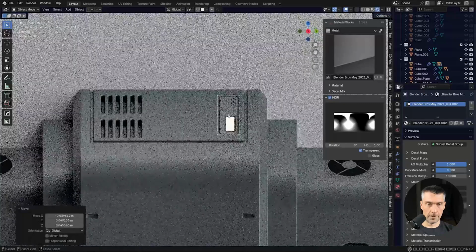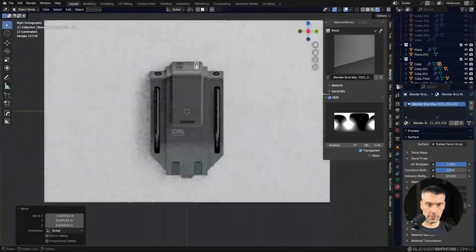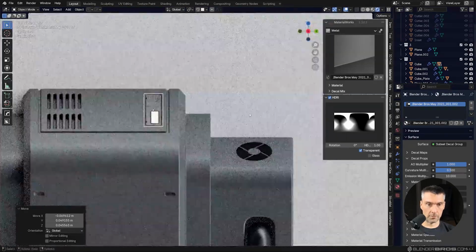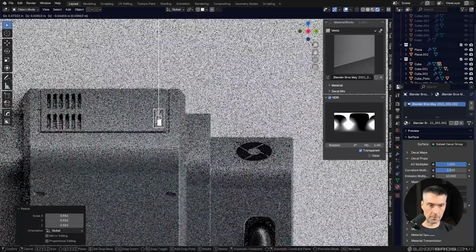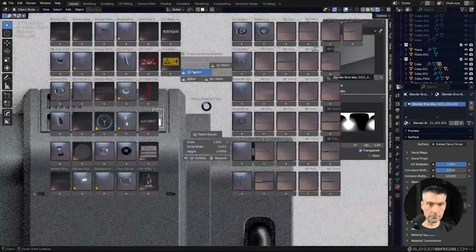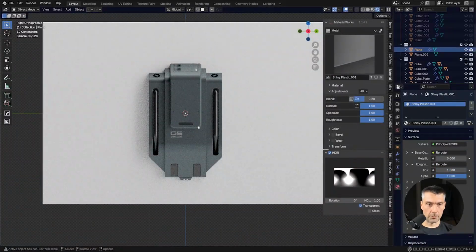This would work. We could also put it horizontally to echo the lights here, but I think breaking these lights in the bottom could be interesting. So I'll make it smaller, much smaller, and maybe place it somewhere here and project it and see how we're looking. We're not looking too bad. I think we're looking good.